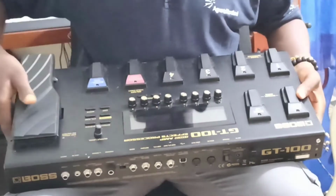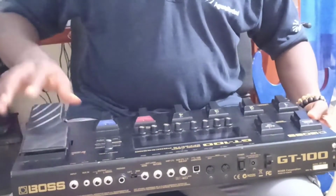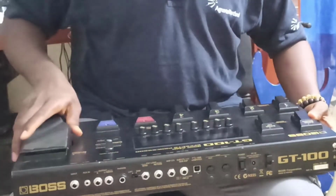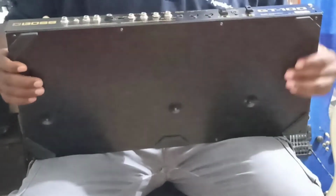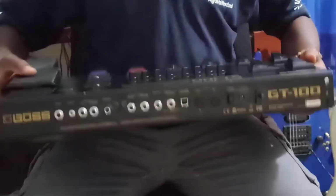Another thing, if I didn't mention it: if it has an expression pedal, fine. If it doesn't have an expression pedal, you can buy an external pedal. So that's just the basics. I've talked about the weight, all those things, the size. These are the things you have to take into consideration.